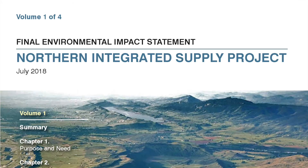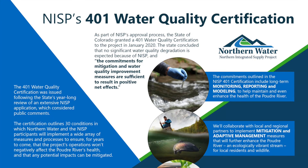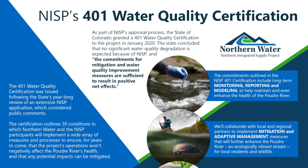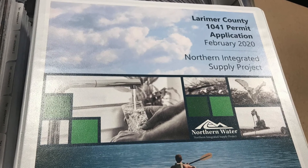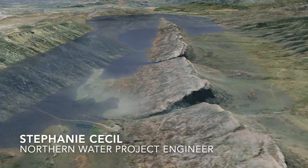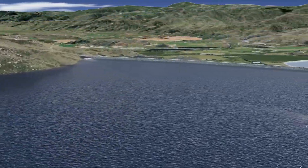We've been coordinating with the U.S. Army Corps of Engineers, Environmental Protection Agency, the State of Colorado, Larimer County, and local agencies. All of those different entities have given their blessing for the project as we've been moving forward, to get to the best project — a project that has great benefit to the region.